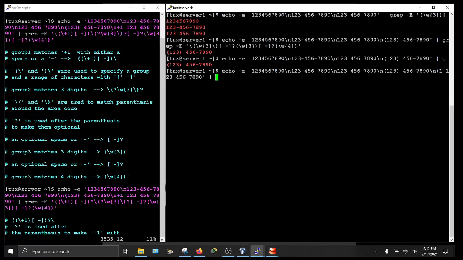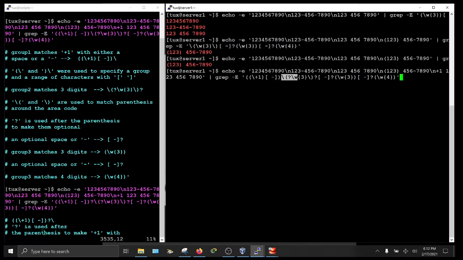So let me paste this in here and let me explain this step by step. Okay, so the +1 is matched and the plus is escaped, and we have either a space or a dash.